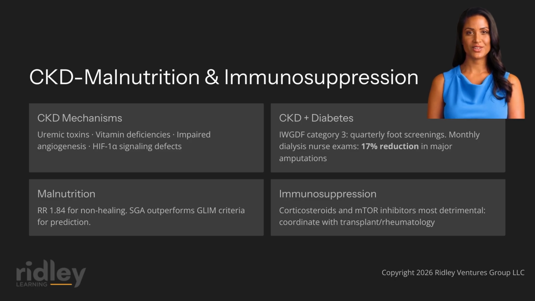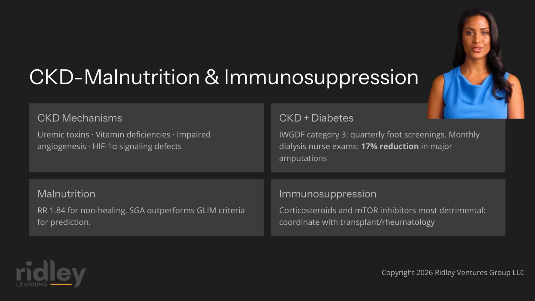The basis for this synergistic effect involves the superimposition of uremic vasculopathy, impaired immune function from both conditions, accelerated atherosclerosis, and disrupted calcium phosphate metabolism that further impairs tissue perfusion. Managing these patients demands close collaboration between wound care providers, nephrologists, and endocrinologists to optimize dialysis adequacy, glycemic control, and nutritional support simultaneously. Malnutrition and hypoproteinemia are independent risk factors for non-healing across all wound types.